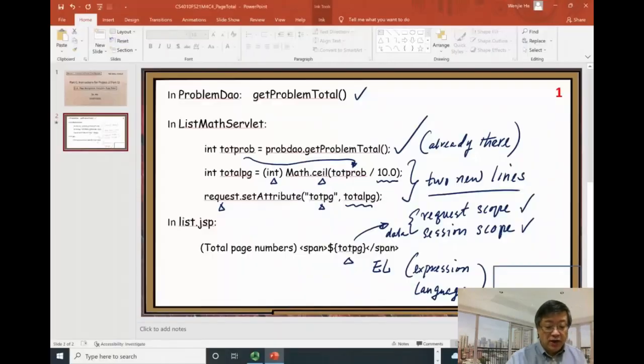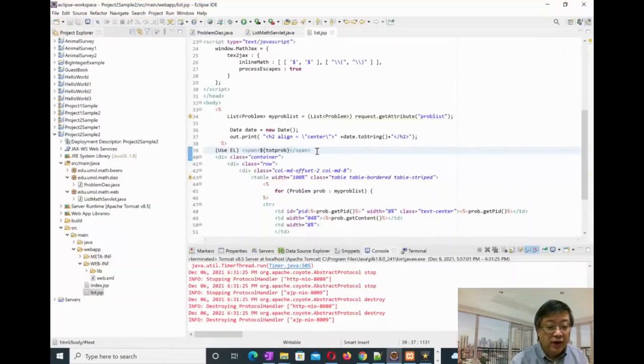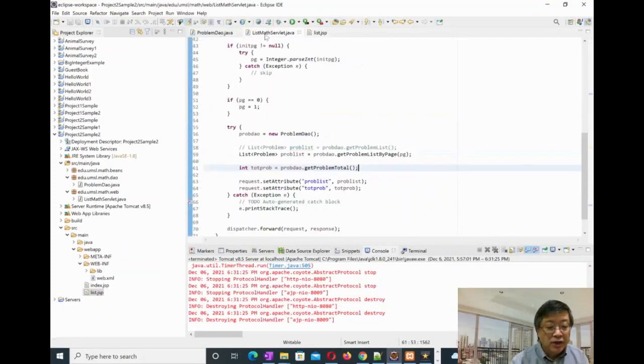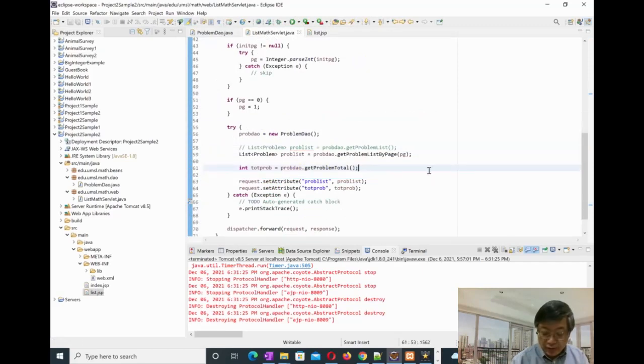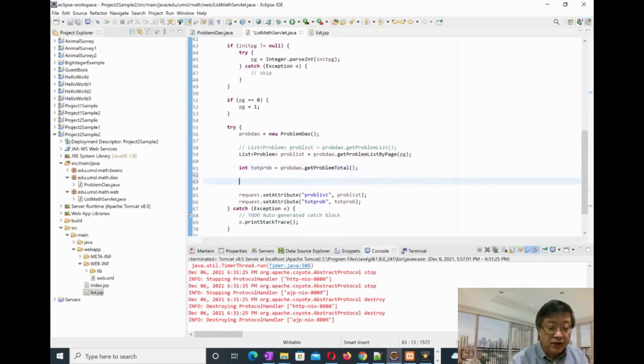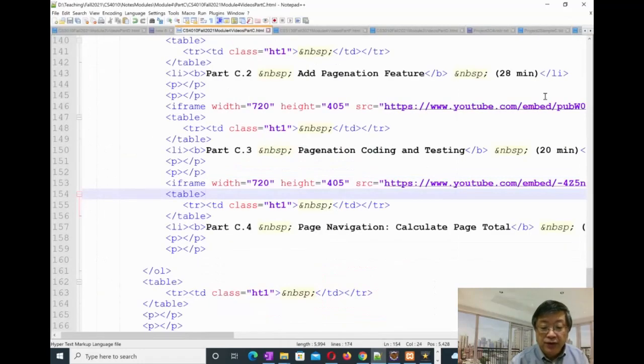All right, here, let us go to Eclipse. Nothing to do in the problem DAO. This servlet, we need to do something. This line, we just keep it. We use it, right? Then the 2 new lines we need to add.